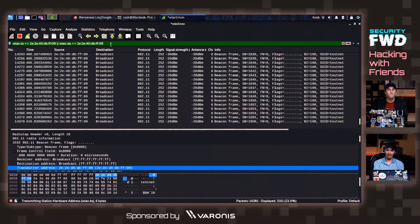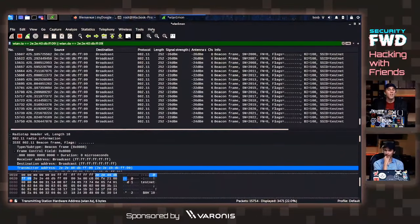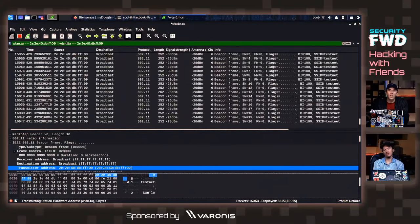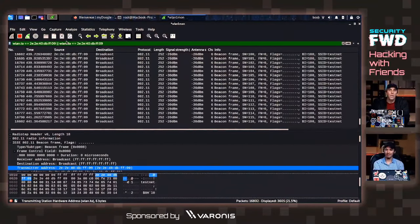That's pretty cool how you can just do that really quickly from the bar. Is there a help command or anything where you can see all the commands that you can use as filters? I'm sure. Well, I don't know. There's a lot of good write-ups on this, FAQs, whatever else, but I find that it's kind of hard to find these. And what I do is I just click around. I right mouse click on something and then I'll set it as a filter, and then I'll just be like, oh, cool, this is exactly what I was looking for. So basically play around with it, set filters by right mouse clicking on values, and then when you see them, manipulate them and see if you can make them more useful.